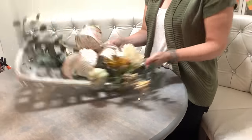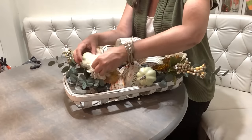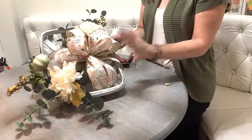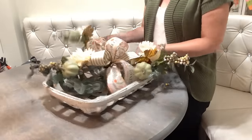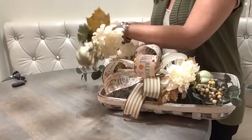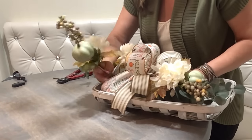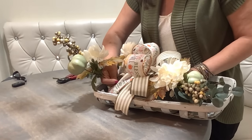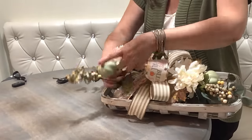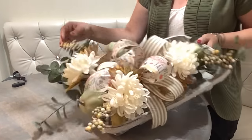Now we're going to insert the second one at the top - easy as that. That one could actually be taller because the basket is tall. Diagonally, and the third one - boom - we'll place it here and trim a bit. Even if you don't add anything else, this is already a beautiful piece. Very minimal supplies, and if you want, you could be done right there.